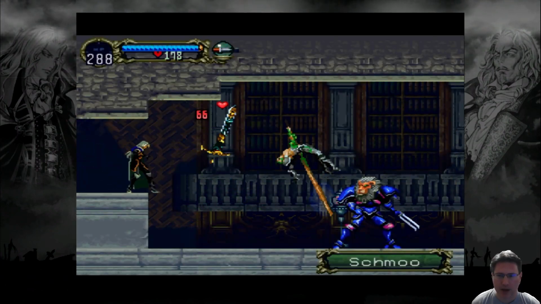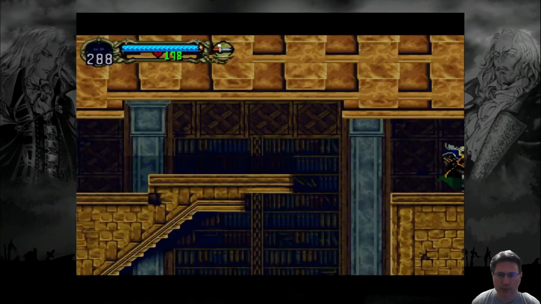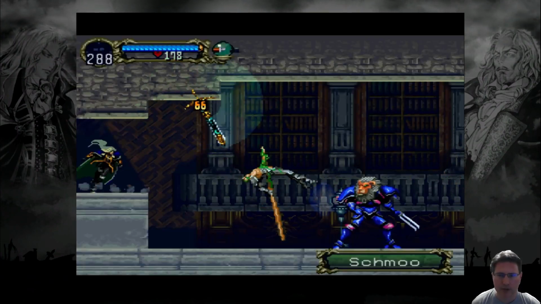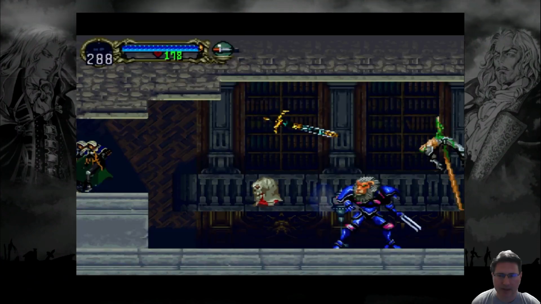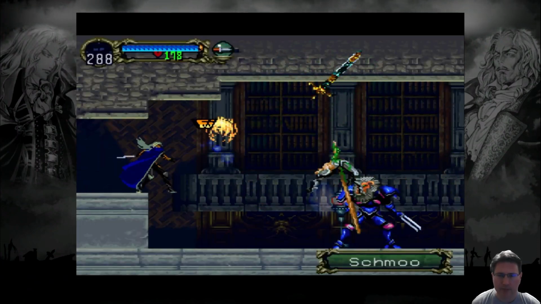So the shmoo has quite a few drops that are possible. It will drop some food, it will drop some money, it will drop hearts, of course, it will drop bigger bags of money, and little bags of money, and single coins of money, and then lots and lots of thin air.